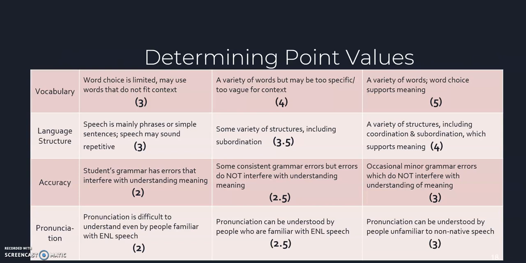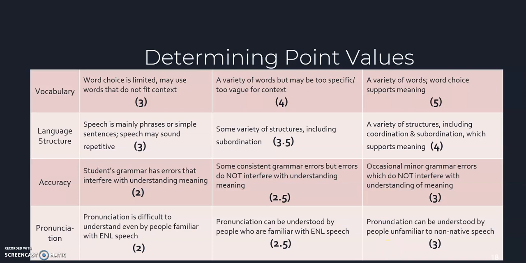So here's that same rubric, but this time maybe I changed it from earlier, and I decided that the middle value is going to be a little bit different. But review this rubric and think about what the instructor seems to be weighting, and what does the instructor think is more important? So here it's clear that the instructor is thinking that the use of vocabulary and language structure is more important than accuracy and pronunciation.